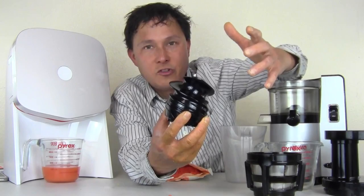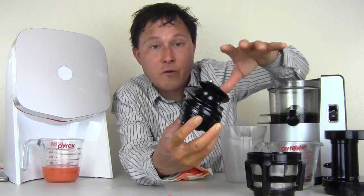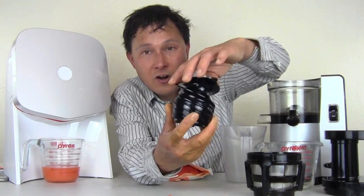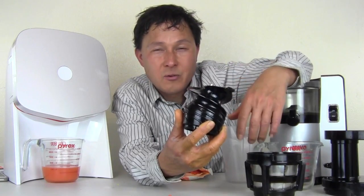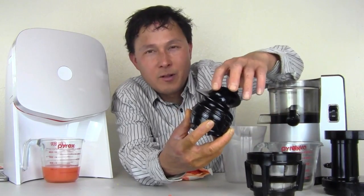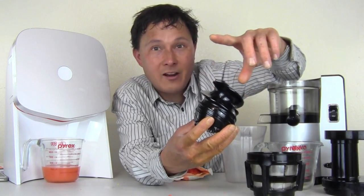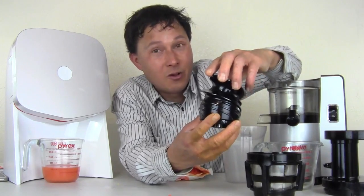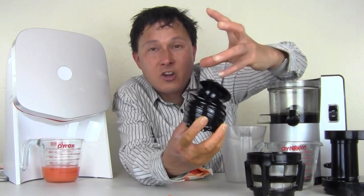That being said, I do encourage you to pre-cut produce before putting it in this or any other vertical machine for best results. As it goes down this auger, it's much like one of those old-fashioned meat grinders that your grandma might have had. You don't really see those too much anymore, because everybody buys ground meat already in the store, and actually I don't necessarily recommend that due to all the additives and all the deforestation that's causing, and other reasons. But anyways, you put the produce in there, and it literally acts like a grinder.